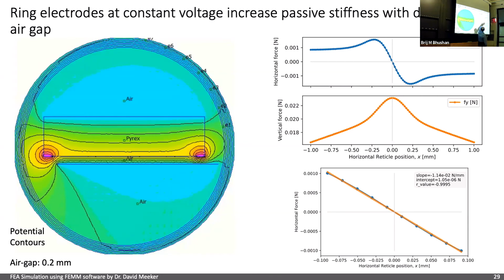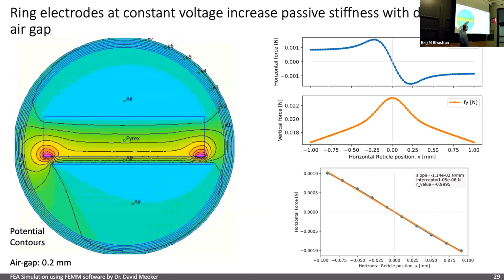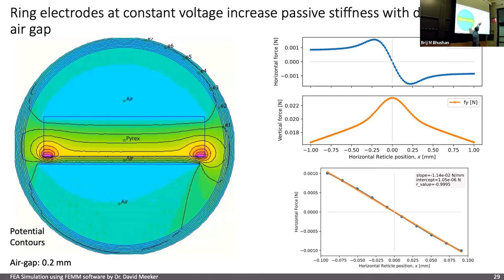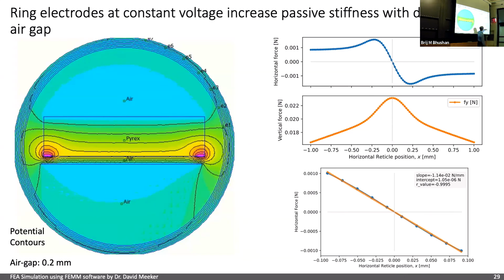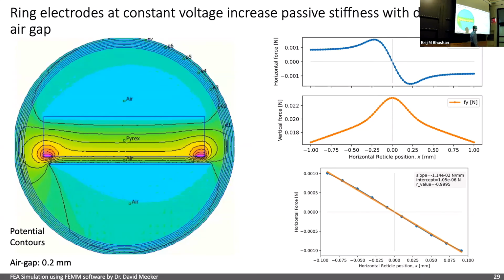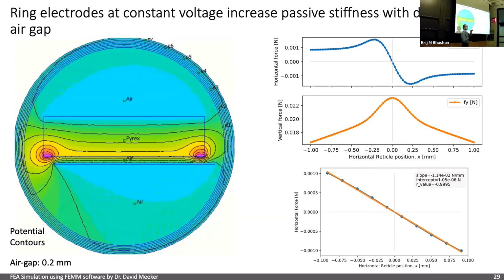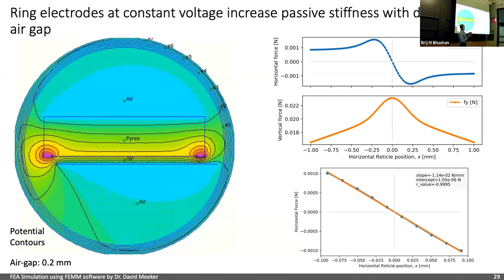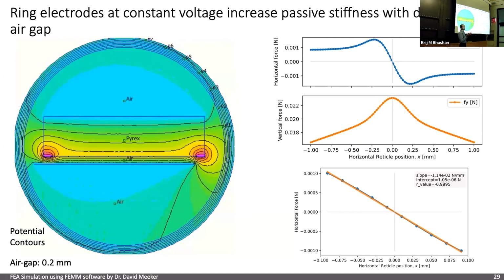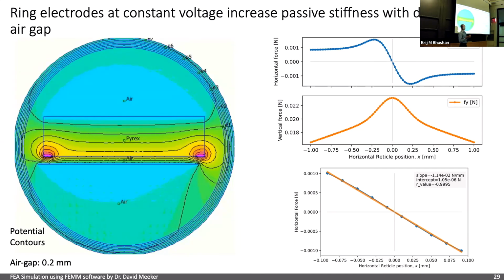And then for large deviations, because the fringing fields have now stabilized, there's no more change in fringing fields for sufficiently large deviations. The force tends to reach a maximum saturation value. But we are interested in small deviations about the nominal point, so we can estimate the stiffness from the linear region. In the setup, we keep the ring electrodes at a constant voltage. So as the air gap reduces, the stiffness increases. Whereas the main electrodes reduce in voltage because we have to keep the same electric field for compensating the mass of the floater. So with reducing air gap, the voltages of those electrodes reduce.